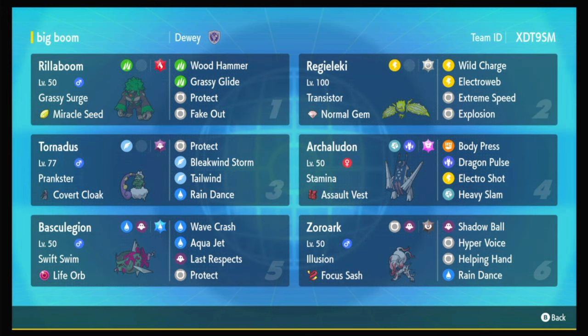This team was posted on the PokeSports Discord server by Omicron. Thank you so much for sharing it. He had a similar team from an earlier regulation, and this time it has Archaladon, which is just a great mon. Basically, the idea is you can explode with this Tera Normal Gem, Max Attack Regieleki next to either Basculegion or Zoroark, or maybe Archaladon, or Tera Ghost Tornadus, or this Rillaboom that actually has Protect.